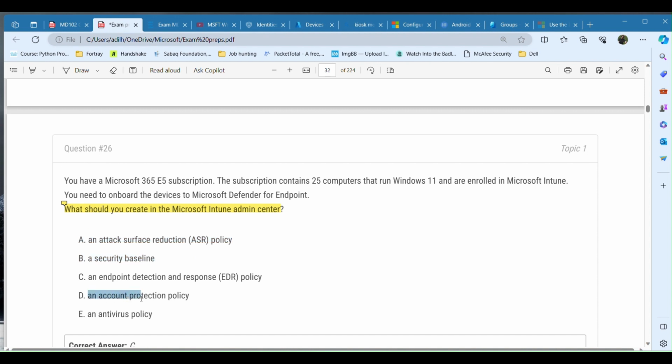An account protection policy is more related to users' passwords and password strength, policies like that, which are related to the account and the user. An antivirus policy is also not applicable here. So endpoint detection and response is the one left. Even if we don't know, that one is the correct one.